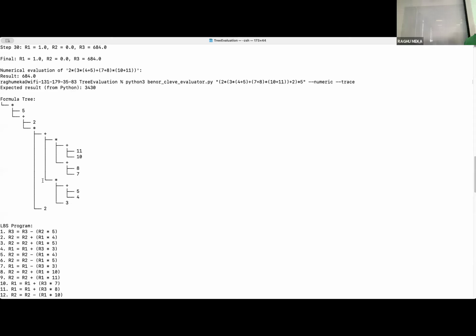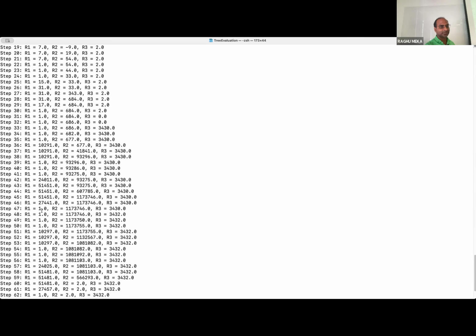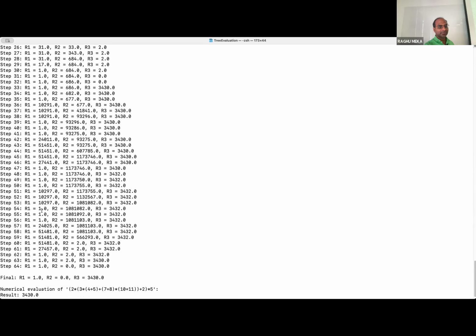The number of registers used is still 3. And you also notice something strange: the final answer is 3,430, but intermediate ones are going higher. So this plays a role. We're going to do subtractions and so on to save on space.